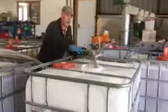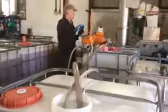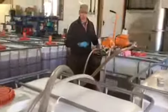If we look in here, these are nicely touching the bottom so that very soon they'll get covered by the cider. Both pumps on.